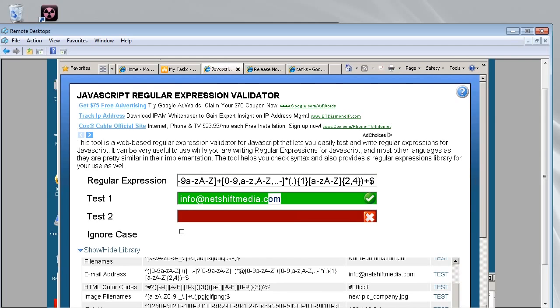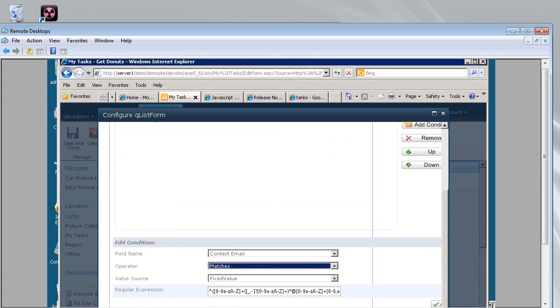This is showing me that this is a good email, and if I type in my email address, you notice it's red. It's red because it's not valid. Now, this is not the best regular expression test because right now it actually is saying that this is a good email, and it's really not. So if I type in com, you notice now it turns green. So the whole idea behind this is we expect you to find a good regular expression that you've tested and validated. And once you validate the regular expression does what you want it to do, then you just copy this, and then I'll paste that into this regular expression field right here.